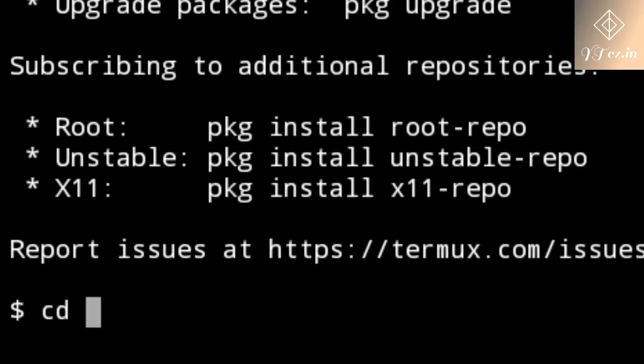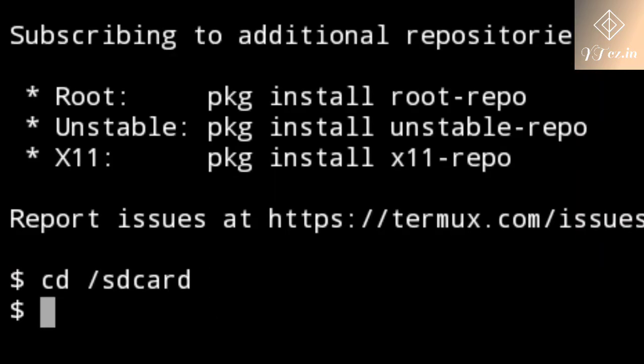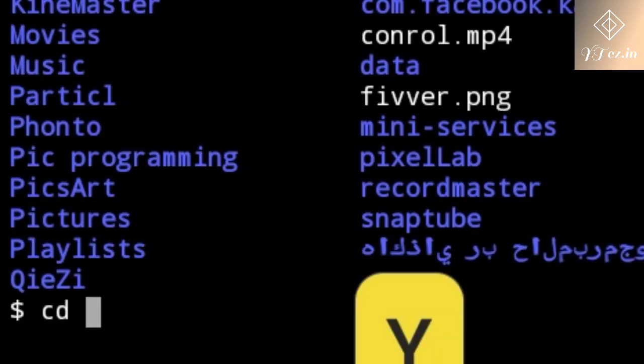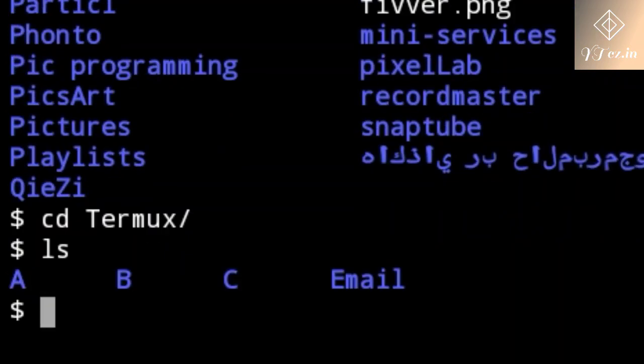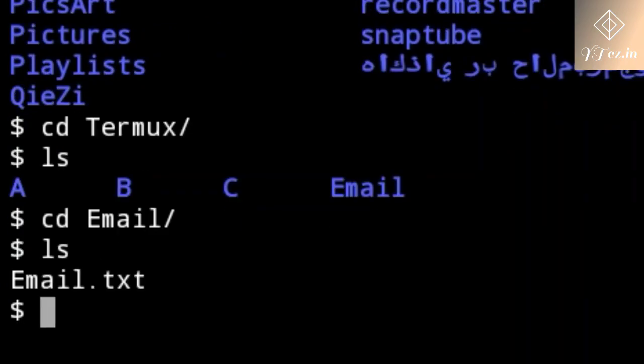Just press cd and enter the SD card, and ls. Also enter the folder Termux and ls. cd to enter email, and ls. Here, firstly, we need internet access, 3G, 4G or Wi-Fi. And type pkg install nano or vim, or on Mac.